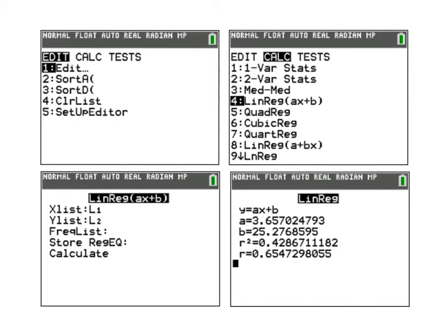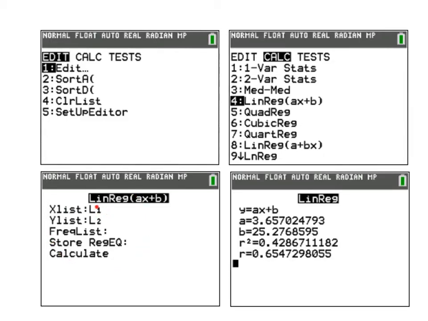Once you have your values typed in, you're then going to hit that stat button again, which will bring you to this first screen. Arrow over to the right to calc. Make sure calc is highlighted in black. And then you actually want linear regression. Notice how it has ax plus b. Similarly, mx plus b, we've learned. It's the same thing. There is another one down here. It just reverses what a and b stand for. It doesn't matter. I like to use this one because I like everything in slope-intercept form. Go ahead and hit enter, which will bring you to this screen.